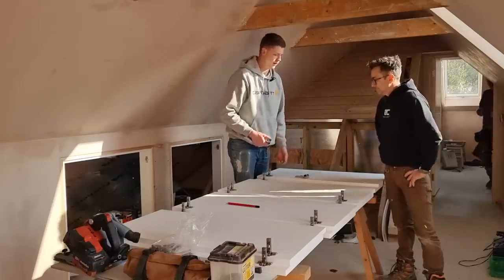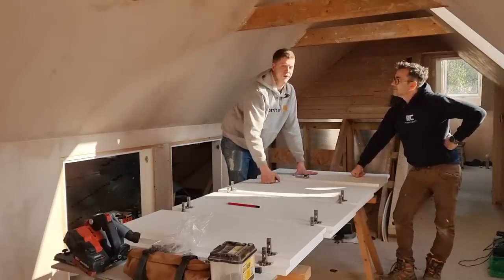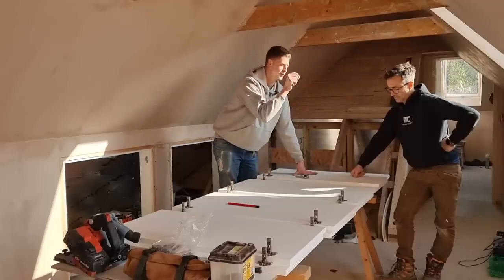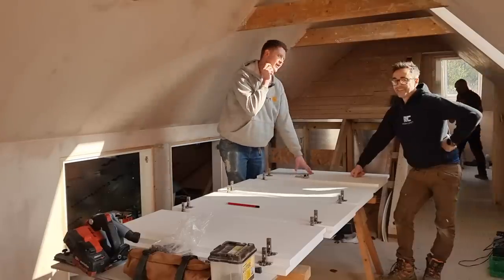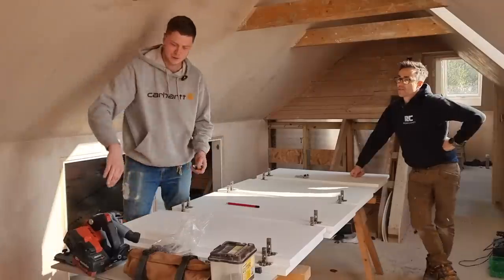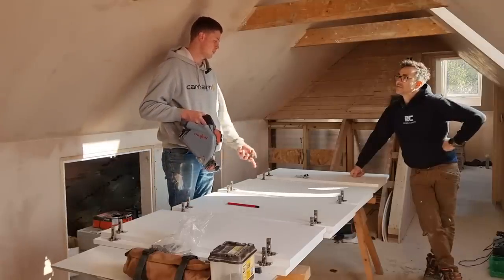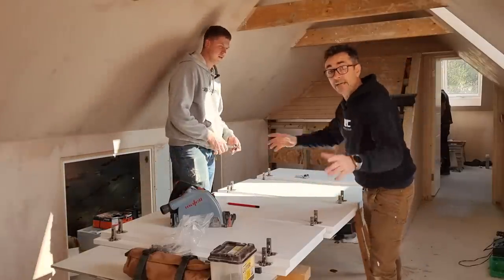We're not even drilling any of these hinges out on site, which saves a lot of time and mess. To drill them accurately on site you'd need a hundred to two-hundred pound jig. When you're working with 18mm MDF it's quite difficult — you can sometimes get the forstner bit going through. There's nothing more heartbreaking than making a door and having the edge blow through. Even with a brand new top-of-the-range Mafell saw, it's not even close to what we can produce from the factory.